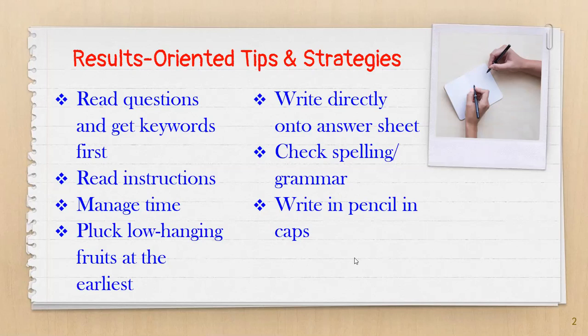And so you use the same strategy of getting the easiest questions answered first before you move on to the most difficult ones. Then you should write your answers directly onto the answer sheet. You don't have a transfer time like you do in the listening components. It means that once you find the answer, you put it directly onto the answer sheet.